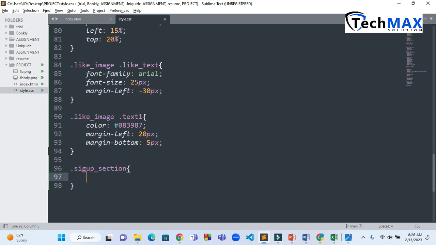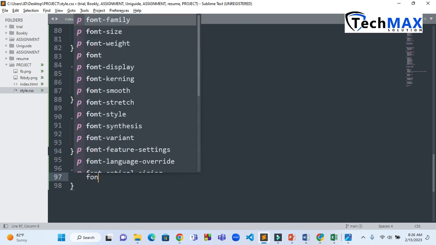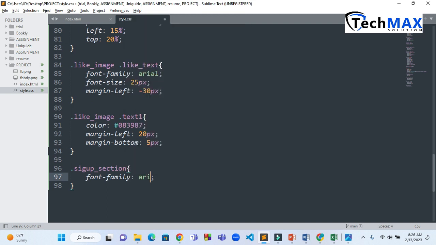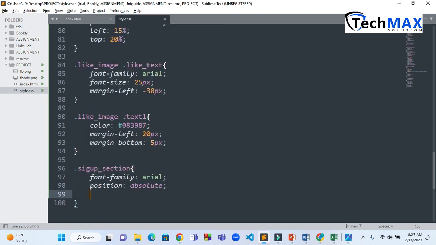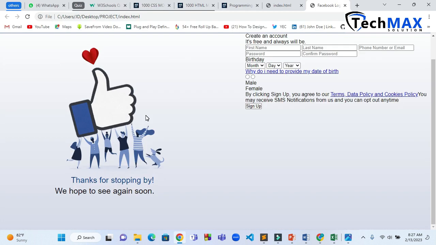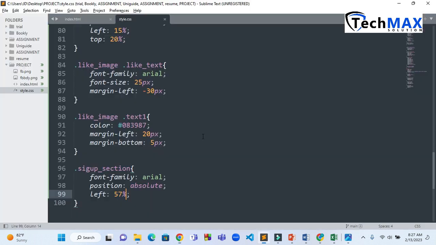Then I would want to change the font family of that as well. Then I want the position to be absolute so that I can move it freely on the page. Then I want to leave a space at the left side of 57%. So let's see what we have. All right, so that makes it look a little better, no?